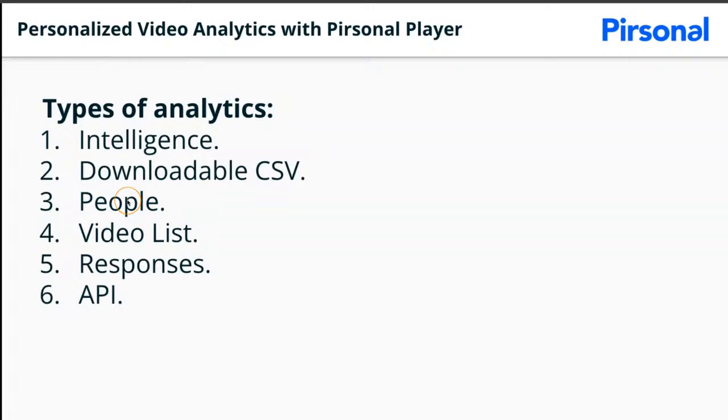People is for when you want to follow up on particular contacts. You can find those contacts through the search tool using their email, their first name, last name, or the video ID. You can also filter on a template basis. Video list is more general, as mentioned, and you can see it at a glance. Think about it as like a WhatsApp view.